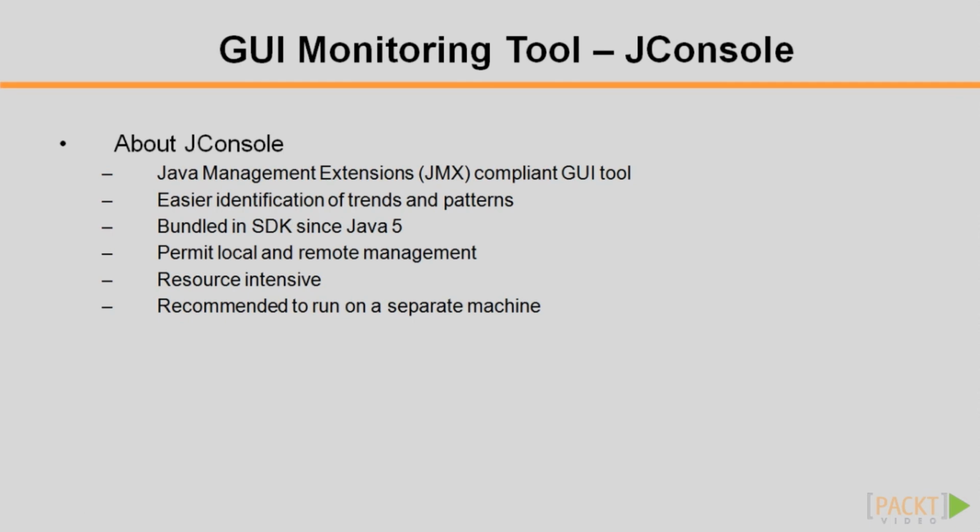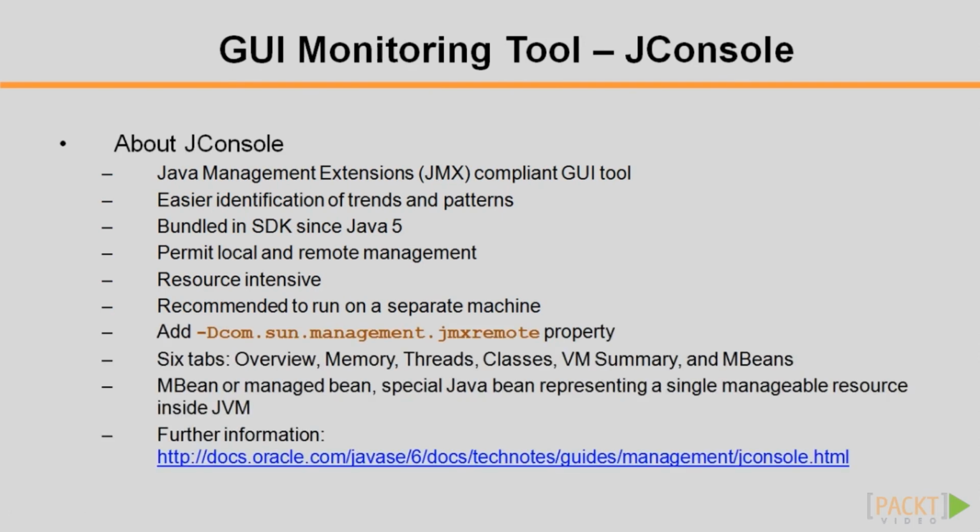It has the advantage of easier identification of trends and patterns. It's bundled in Java SDK since version 5, and so it's free of charge. It also permits local and remote management through Remote Method Invocation, RMI. However, it's resource-intensive and is recommended to run on a separate machine. And each manageable resource inside JVM is called a managed bean, or mbean for short.